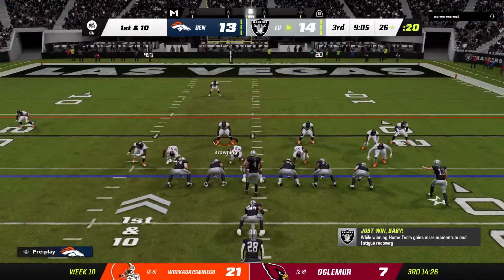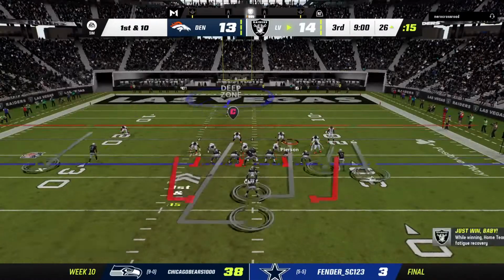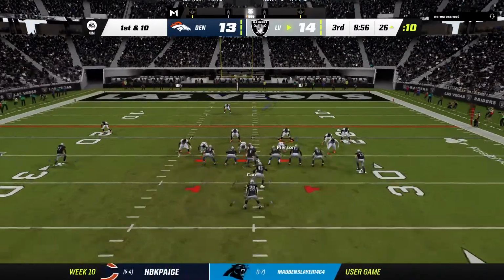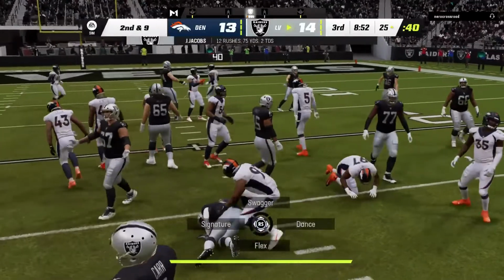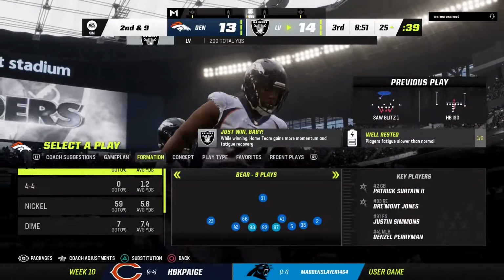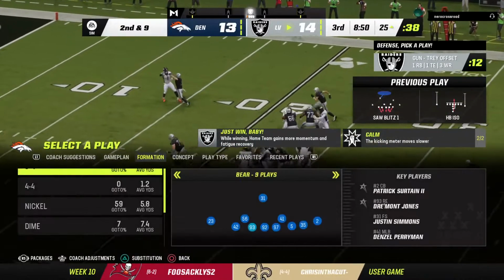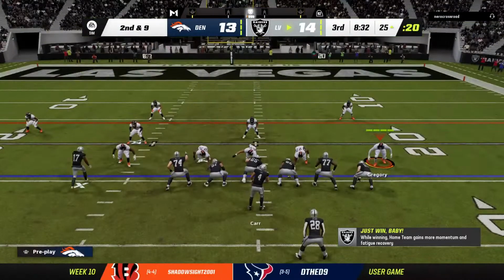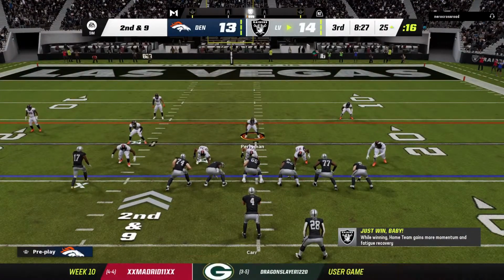Back-to-back good plays have him on the move on first down. Jacobs going to try the middle. It was DJ Jones who was there for the tackle. Well, sometimes you just have to give credit to the defense. Great job there at the point of attack, holding up. They won their battles at the line of scrimmage, left him no space to try and run. A really nice job swarming to the ball carrier. Here's 2nd and 9, just a yard on that last run.